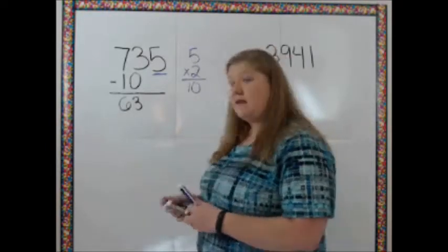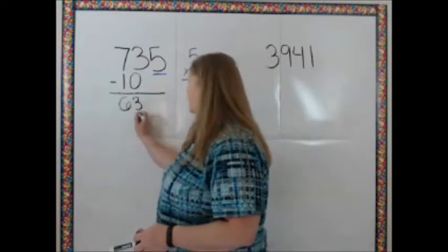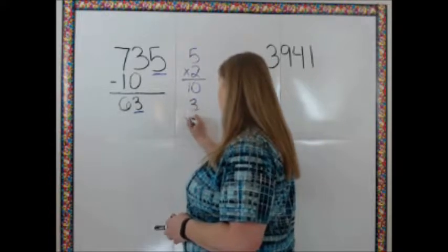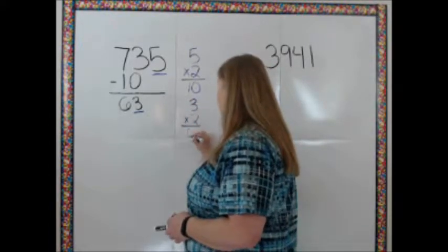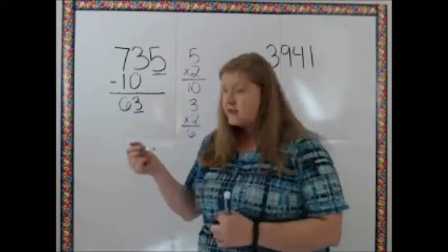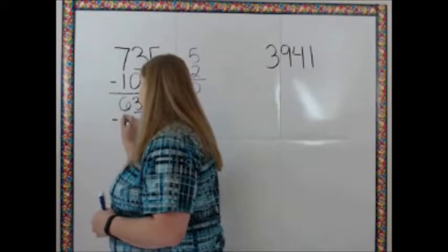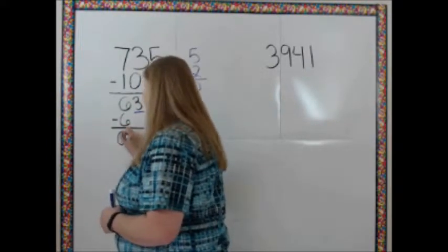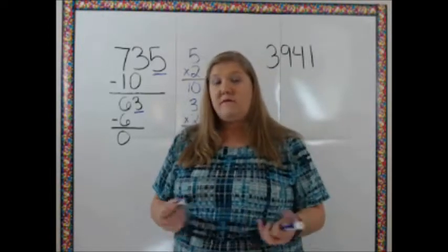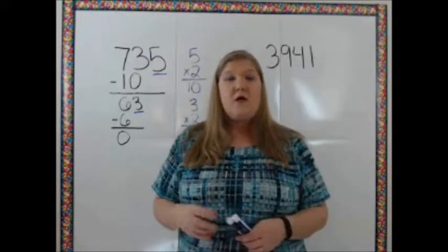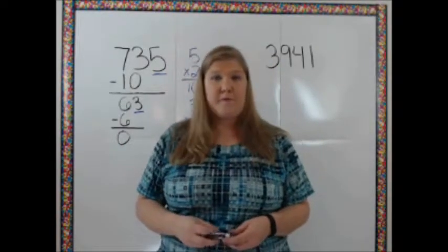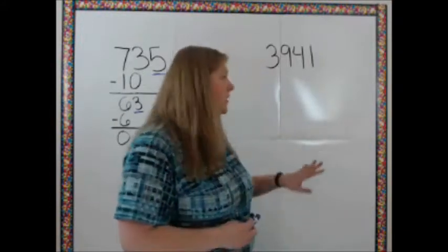So, again, I'm going to take the last digit, which is 3, and I'm going to multiply it by 2. So, 3 times 2 equals 6. And I'm going to subtract that 6 from the remaining digit, which is 6. So I have 6 minus 6 equals 0. Okay? And 0 divided by 7 is 0. So that's still totally valid. 0 is divisible by 7. So therefore, we can say that 735 is divisible by 7. Okay? Let's move on to a little bit bigger of a number.